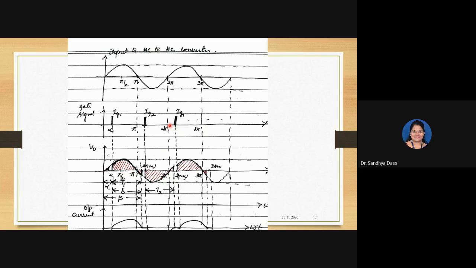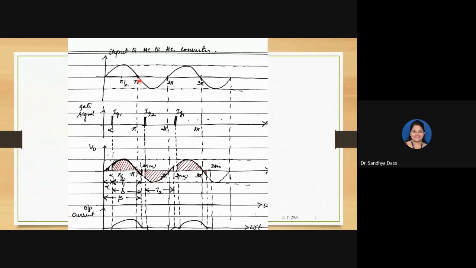Since our load is inductive, and you know the nature of the inductive load, in the positive cycle, after you give the gate signal, the thyristor is conducting now. The thyristor T1 is conducting means the circuit is closed, which means the supply is reaching the load. So the same supply that you apply is visible at the load. During this time, the energy is stored in the inductor.